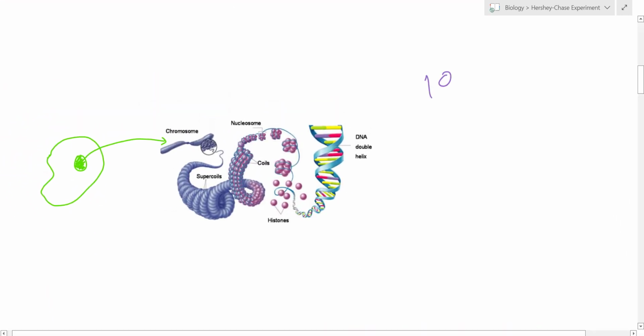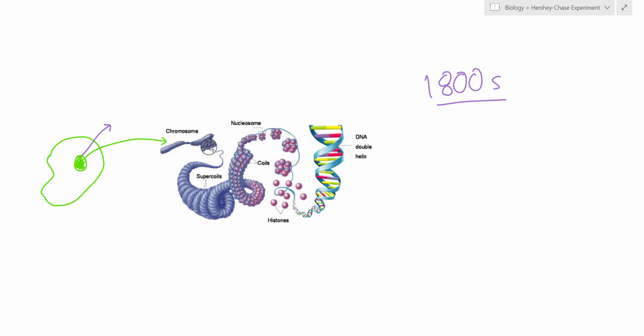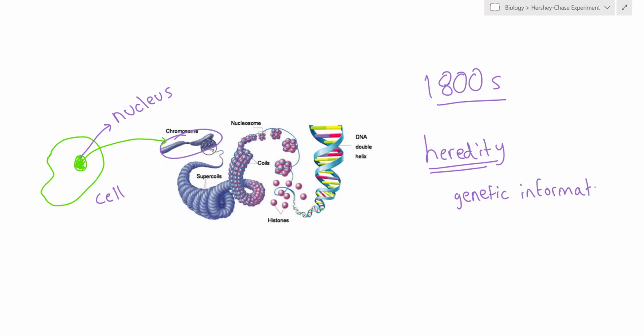Since the 1800s, scientists were convinced that the chromosomes inside a cell, that is, the genetic molecules inside the nucleus of this green cell I've drawn, these ones over here, stored the molecules necessary for heredity. Heredity is a concise way of saying what traits are passed on from one organism to another. So the physical characteristics or even mental characteristics that are passed on due to genetic information. Let's say you inherited a gene for being tall from your mother or father or parent. Then that inheritance is hereditary. And so this concept is called heredity if it's linked to the genetic information.